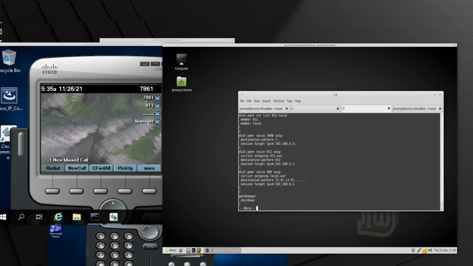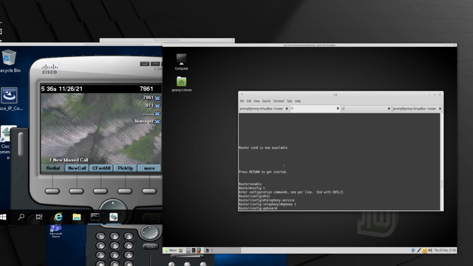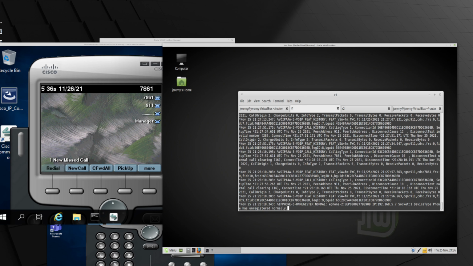So what we are gonna do here, the 7000 here is just a name. You can specify it, it just reminds me what this Dialpeer does. And the destination pattern is which number you're gonna call. You can see 7 we specified, and the dots mean, if you understand regular expressions, that the 3 dots can be 3 digit numbers. And yeah, so after we specify this on R2, on R1 we're gonna do the same thing. I'm gonna show you.